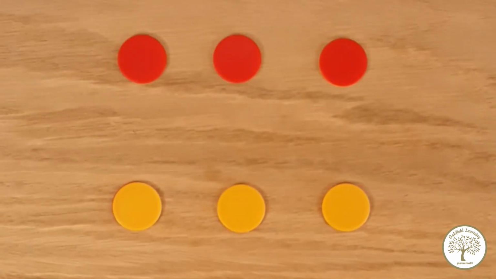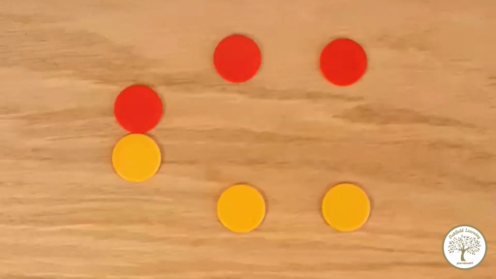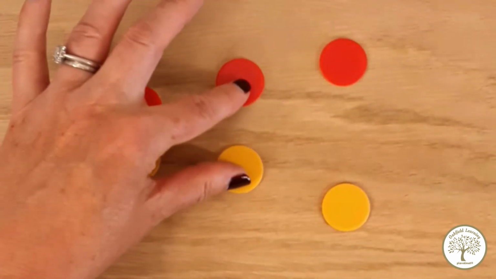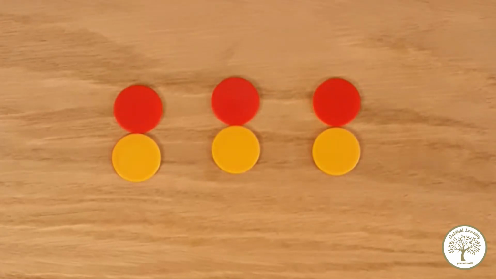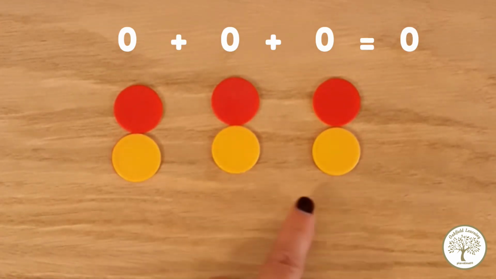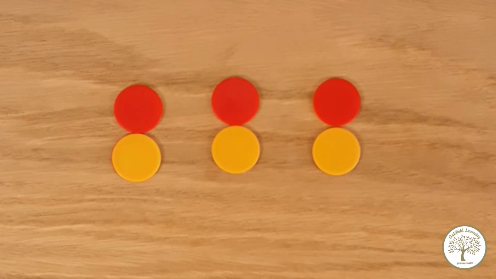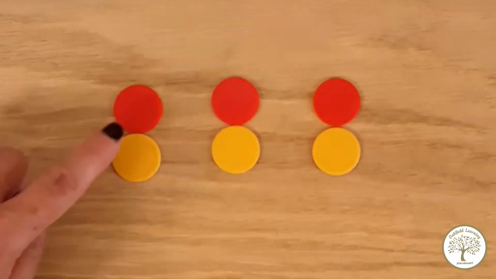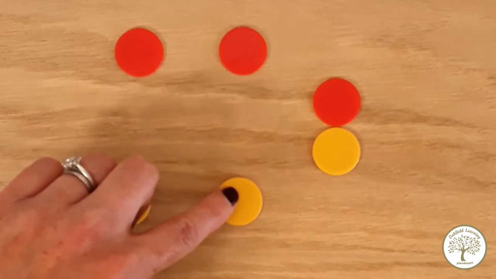We can make 3 zero pairs, as a +1 added to a -1 is equal to 0. And we can repeat this 2 more times and make 3 sets of zero pairs. 0 plus 0 plus 0 is equal to 0. While some pupils are able to use algebra tiles or two-colour counters confidently, others find this confusing as they struggle to see how 2 objects, one red and one yellow, that when they're paired up, have a value of nothing or 0.